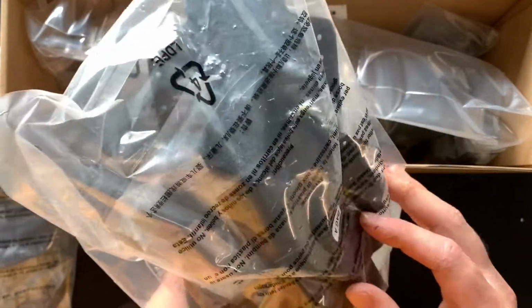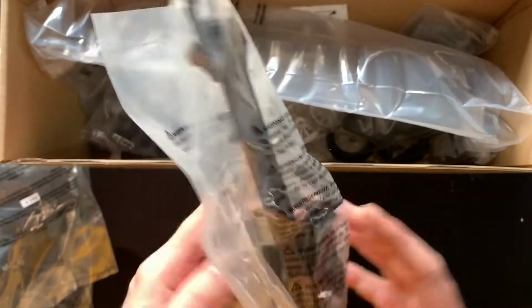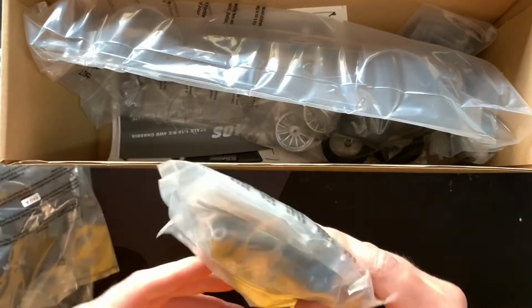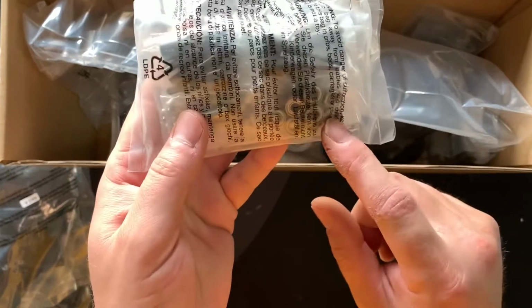with the diffuser. Looks like it's got suspension arms in it. All right, so then you get a chassis brace and then the 19 turn motor. It is a racing motor. That's what Carisma says it is. Looks like there's the knuckles and C-hubs and such, bearings, and they are legit bearings.